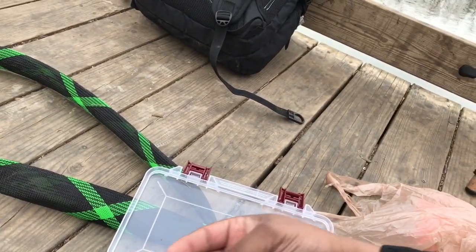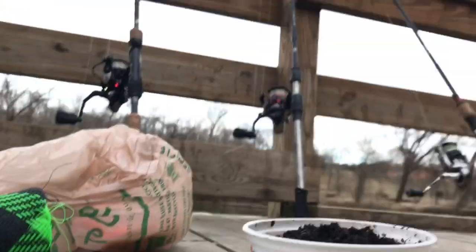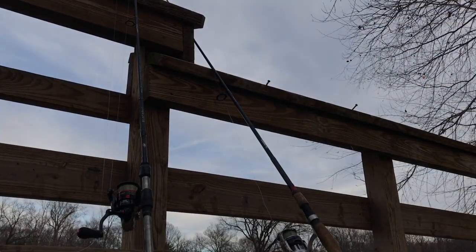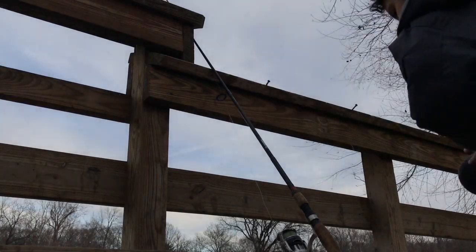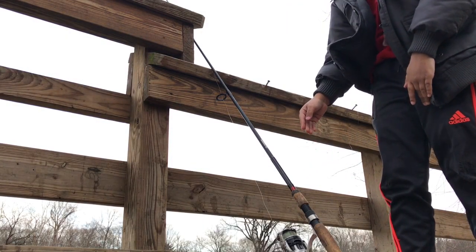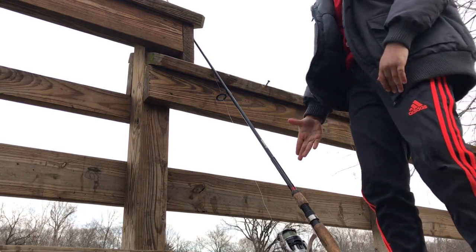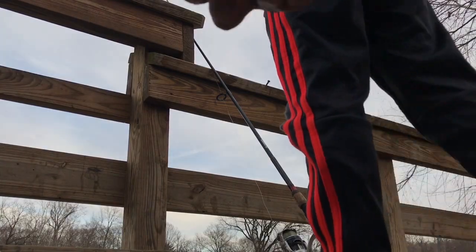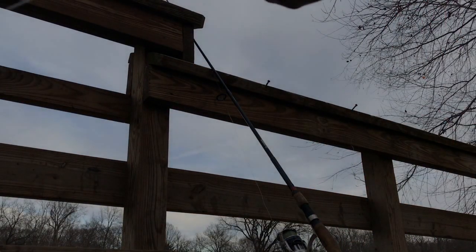I'm about to just sit down. I didn't bring any chairs. Stuff I got, I haven't been able to use. I'm gonna even throw it on there today. To the other black one right here. Right there. This is the other black one. No. That's the other black one? I don't know.